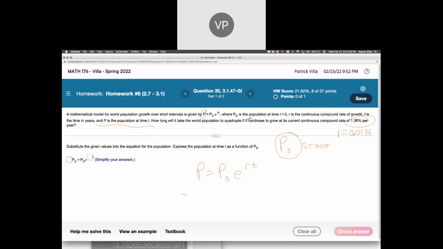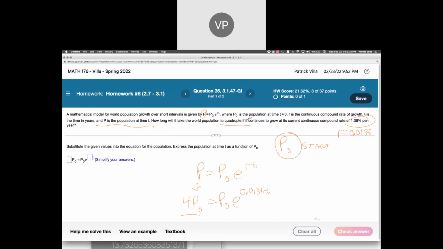So if I get that formula, their formula, which is similar to what we've been doing, first off, remember, this is what we started with. They want to know how long it takes to quadruple, so what's going to happen is my end result, we don't know what the starting population is, but what we know is it's going to be 4 times that one, so it's 4 of these. And then they tell us the rate is 0.0136. The question is, what's the time?